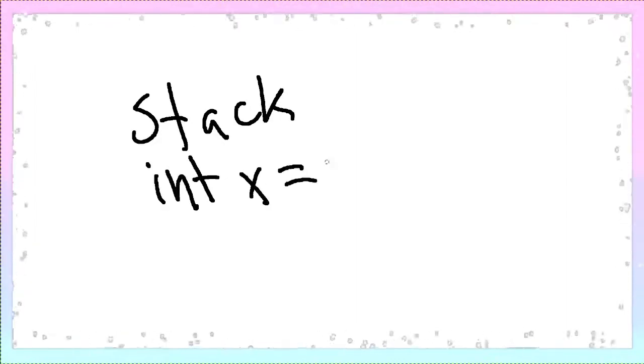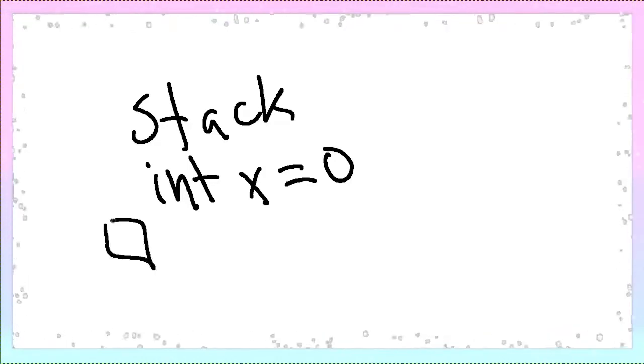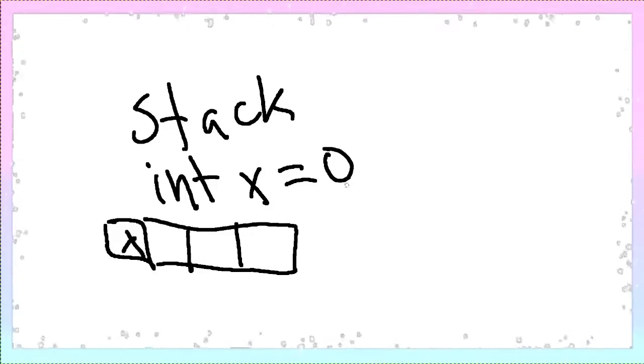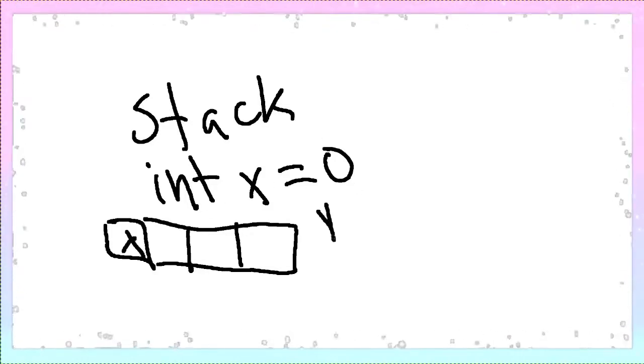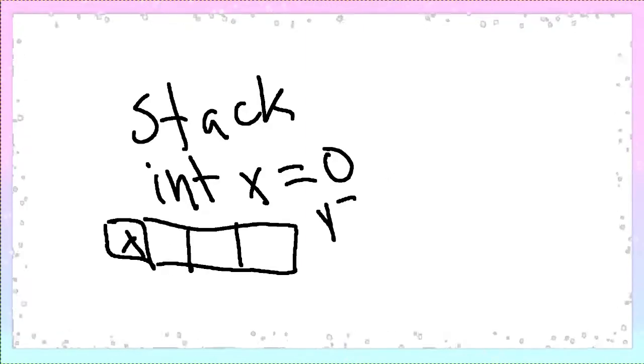There's different ways that memory can be stored. One concept is called stack memory, and this is when, say, you create an integer, let's call it x, and then you set it to 0. When you add this to your memory, it's the first thing to go in. So this is your grid, and say that x will be placed right here. And then if you were to create y, say y equals 5, then y is going to be created right here. This is a concept of stack.